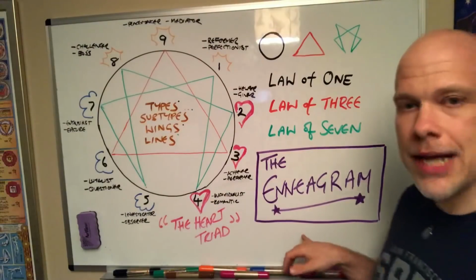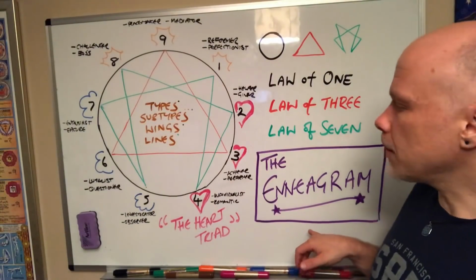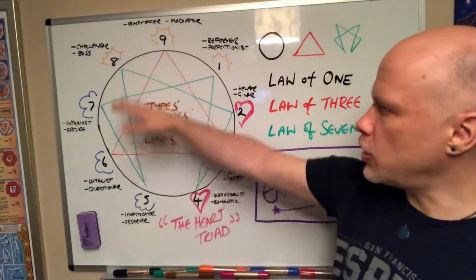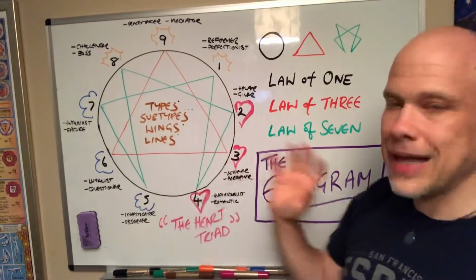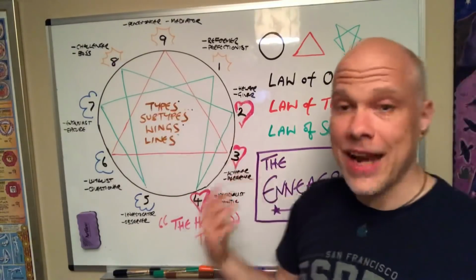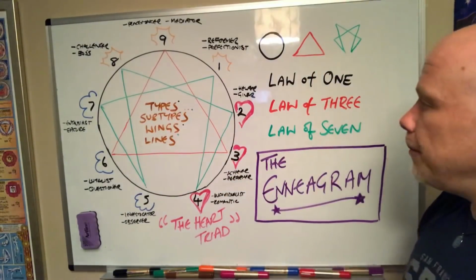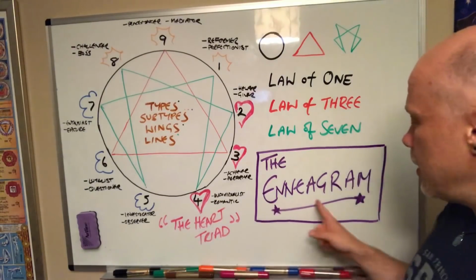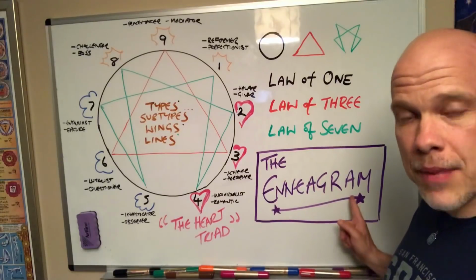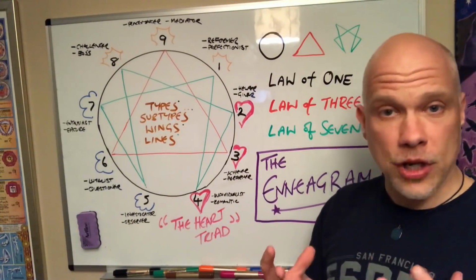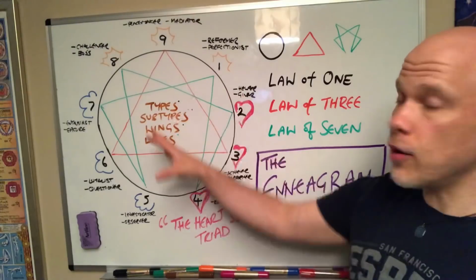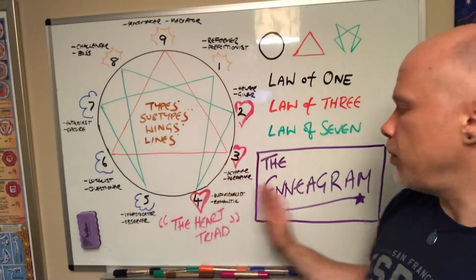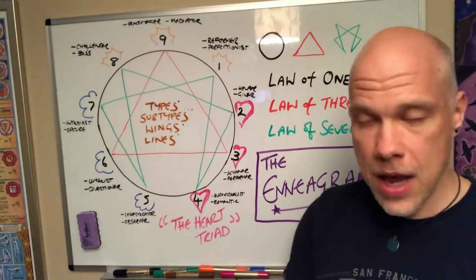So the first thing to say is that the name Enneagram relates to this overall symbol. Imagine the words are not there, it's just a circle and those lines and the numbers. In fact, without the numbers, that's the Enneagram symbol. It's a Greek word, and the very simple way of looking at it is Ennea means 9, and gram means like a diagram, like a picture. So this is a pictorial representation of 9 points. It's a 9-pointed symbol. That is what the Enneagram literally means.